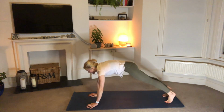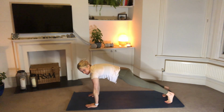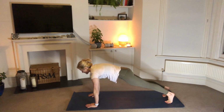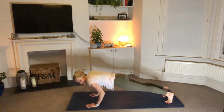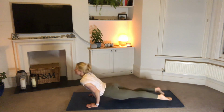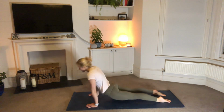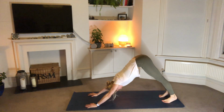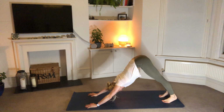Inhale, left foot back, high plank. Exhale. Good, one more breath here. Inhale. Exhale, Vinyasa. So lowering down the body slowly all the way. Inhale, upward facing dog. Exhale, downward facing dog. Nice work. So using our bridge sequence to incorporate into that, okay?